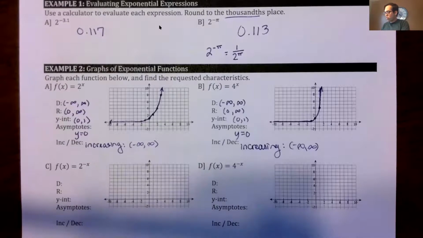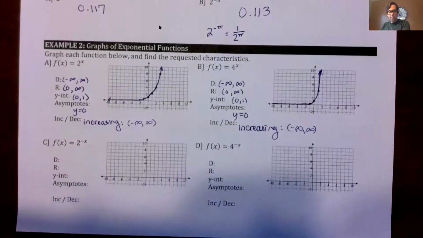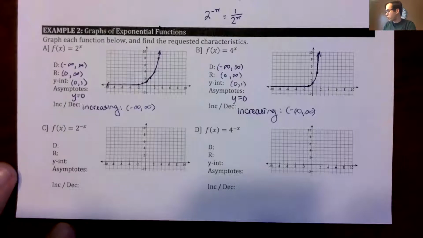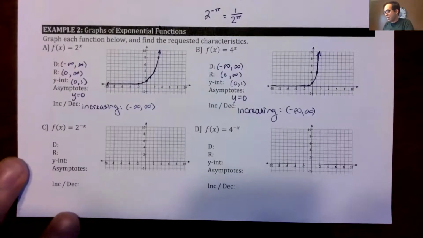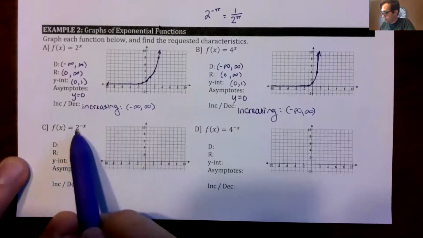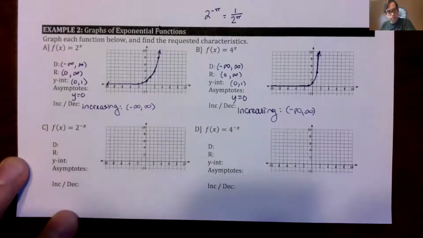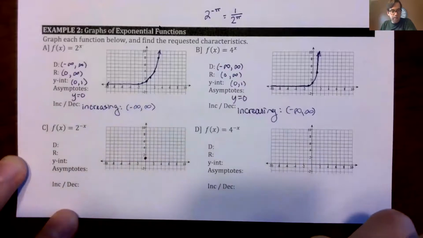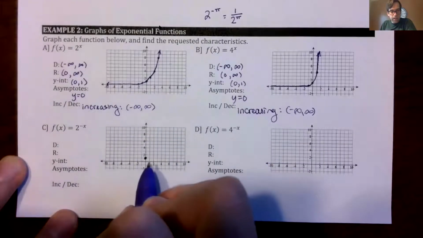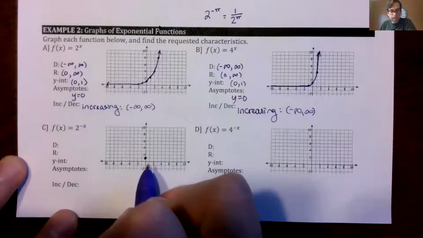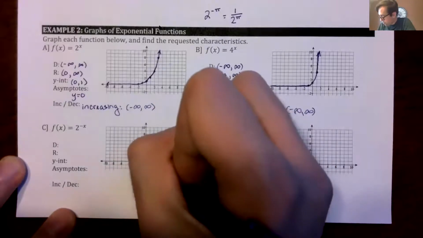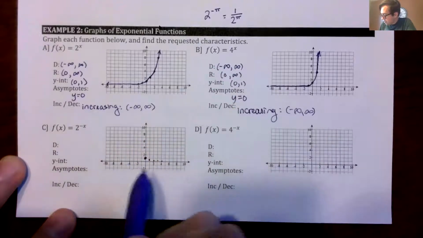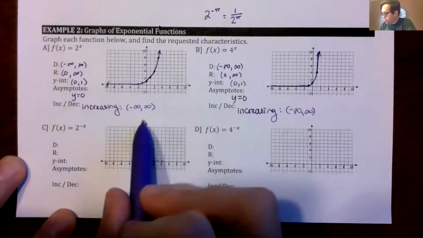Okay, 2 more questions to graph. What happens if we change the exponent to negative? So what if we have 2 to the -x? All right, so if we plug in 0, 2 to the -0 is just 2 to the 0, which is still 1. Hopefully that looks familiar. If we plug in +1, we have 2 to the -1, which is 1/2. And what you're going to find is that the whole graph has kind of flipped over the y-axis.